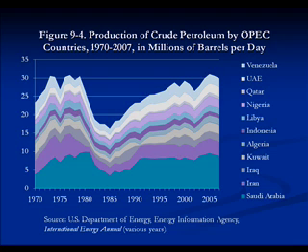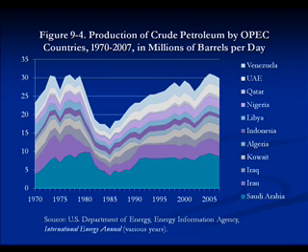This shows OPEC production between 1970 and 2007 in millions of barrels per day. You can see there's a major decline in production after 1980, part of an effort to keep prices high, but also a response to conservation measures in the industrialized world. Saudi Arabia contributes by far the largest amount of production, peaking at around 9.5, 10 million barrels per day during maximal periods. But the Saudis cut their production to less than 5 million barrels per day in the mid-80s.